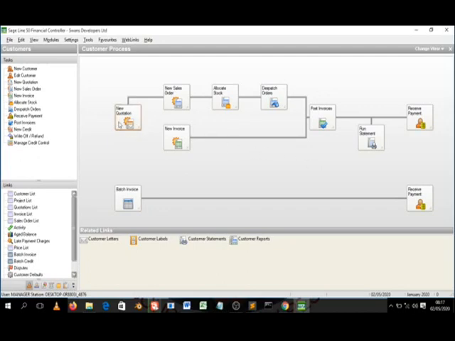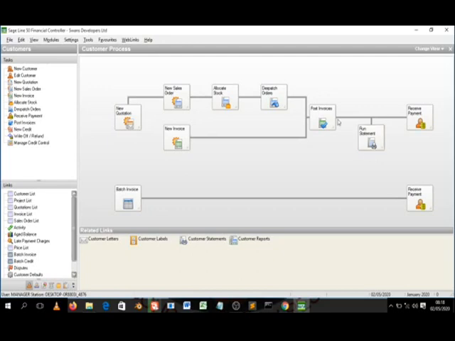As you can see, we have new quotation, new sales order, invoice, and allocating stock, dispatching them, posting invoice. We'll run the statement before we receive the payment. We also have the batch invoices and receiving payment. However, this is only a customer process chart.